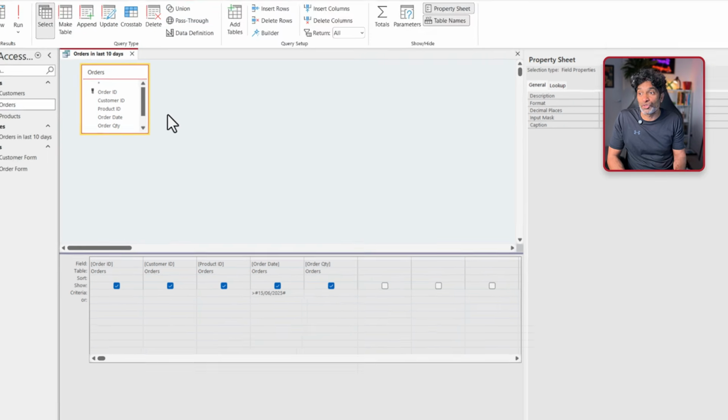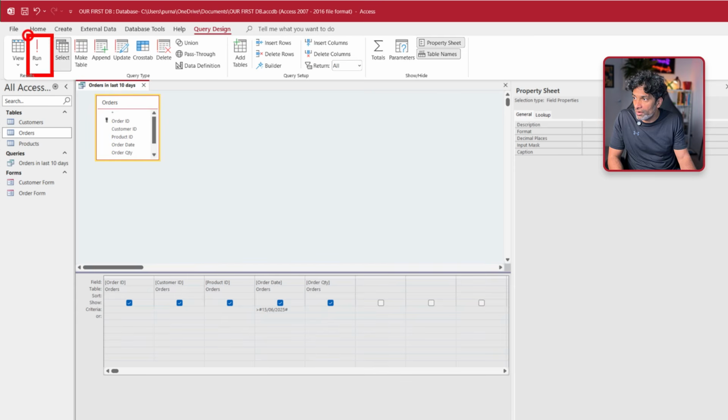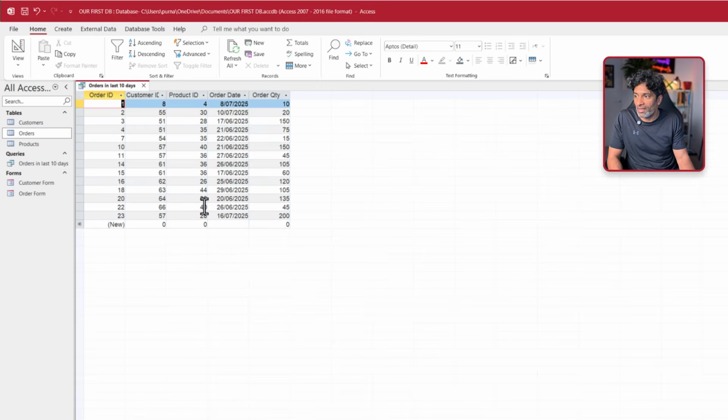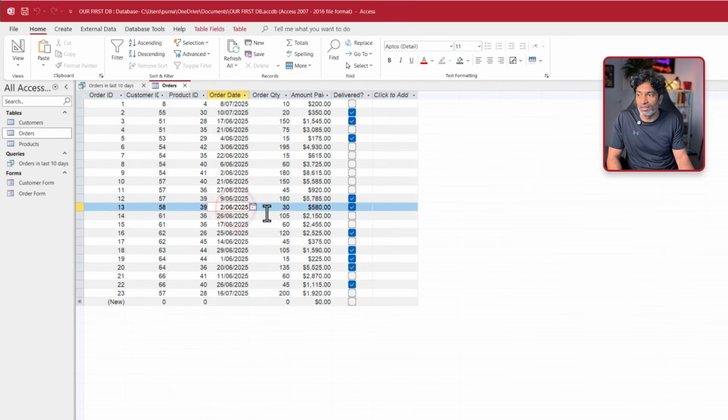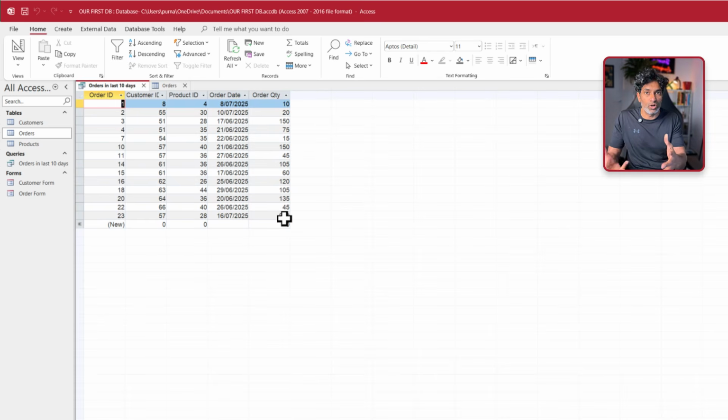Now, how do we see this query? Here you have got the run option. When you run that, you will see the results. So I'm going to run this, and here are all the orders. You can see the order date is after 15th of June 2025, so none of the orders are before that. If you want to compare this with all the orders, you can see all the orders here. We have got orders all over the place. For example, here is an order that happened on 2nd of June 2025, and 9th of June 2025. None of these orders would be in this subset. So this is how you do orders after that date.